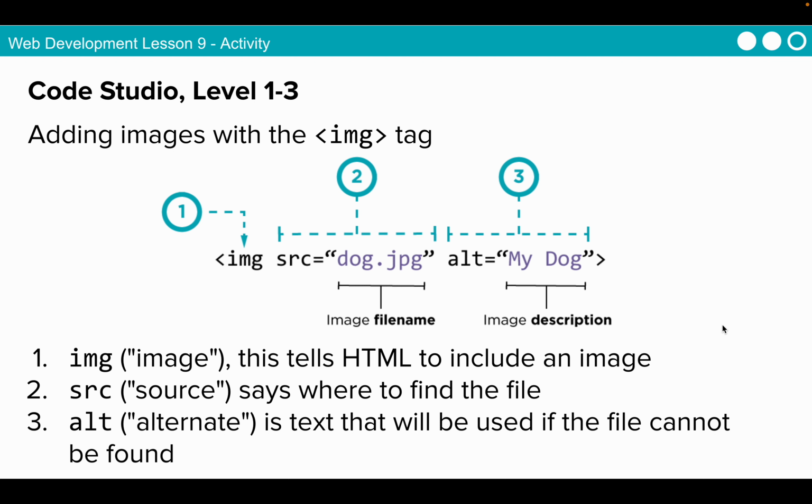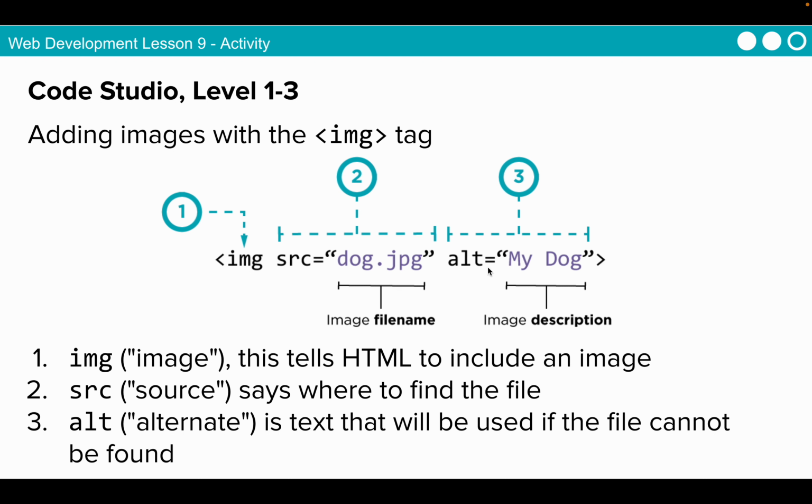The same way we learned how to link a style sheet to our website is a very similar way to how we are going to add images to our website. So you have three different parts of an image tag. The first part is the actual image tag, the IMG. The second part is the image file name, the source, and that's what SRC stands for. It stands for source. Where is our website going to find this picture to show to people?